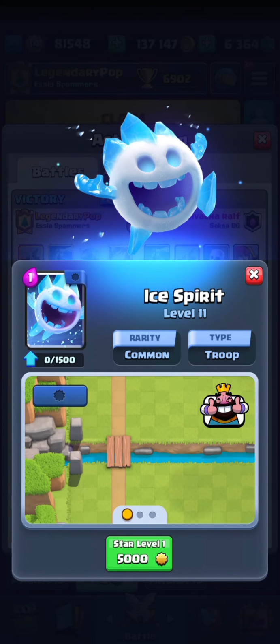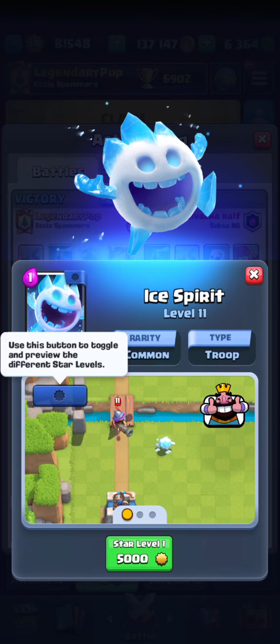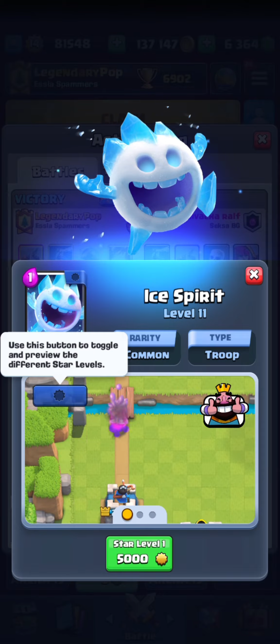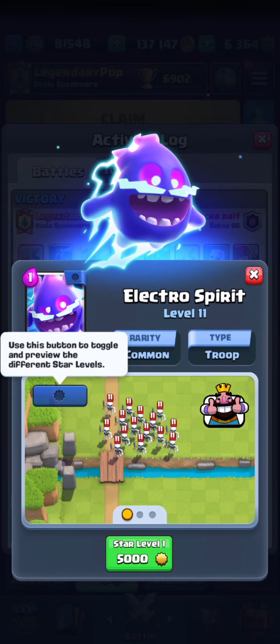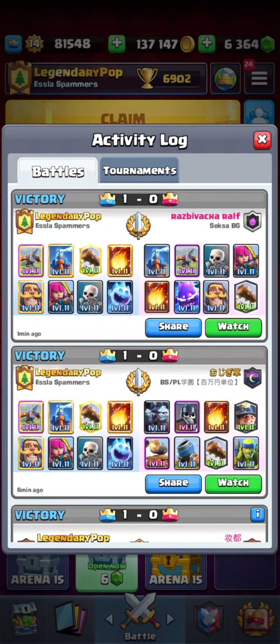Ice Spirit, in that matchup, you'll notice I didn't really get much out of my Ice Spirit. My luck was mostly because of my decision making and my micro gameplay, not because I had an Ice Spirit. Actually, Electro Spirit is better because you can chain onto both archers, you can chain onto all 3 skeletons, and you can just chain onto everything.